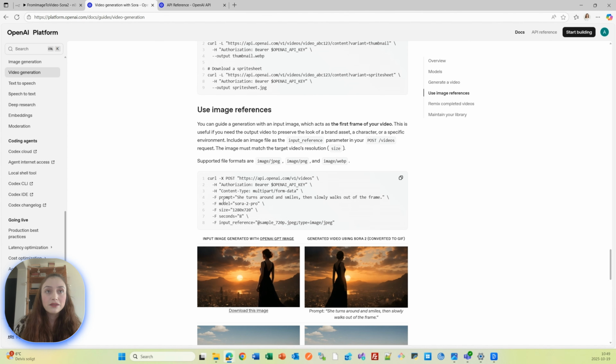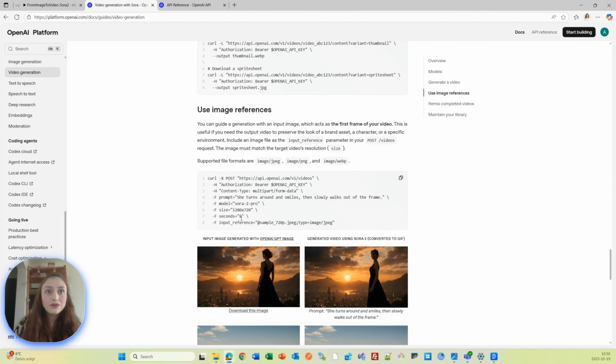Then under that, another parameter is model, and you can see it is Sora 2 Pro, but you can even use Sora 2. The difference is that Sora 2 Pro creates more professional videos, but it also costs a lot more. And for social media, I would just recommend using Sora 2. And then under that, we have the next parameter, which is the size. And then below that, we have seconds. So this means how long the video will be.